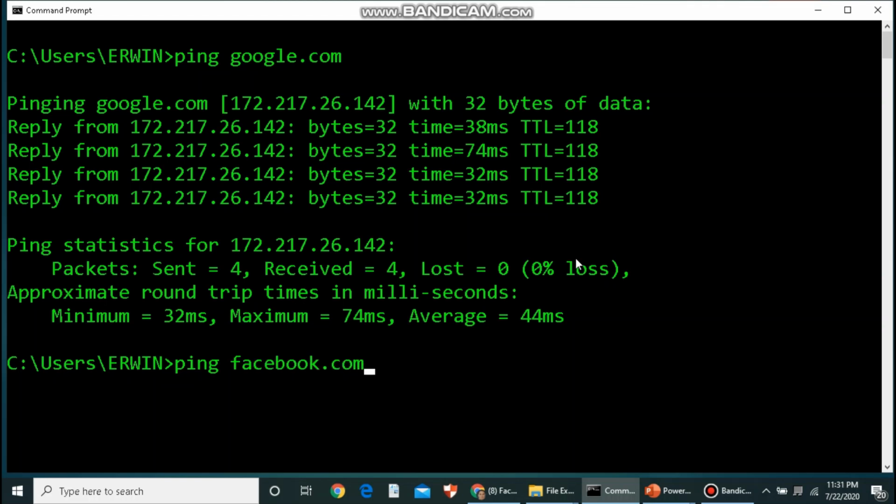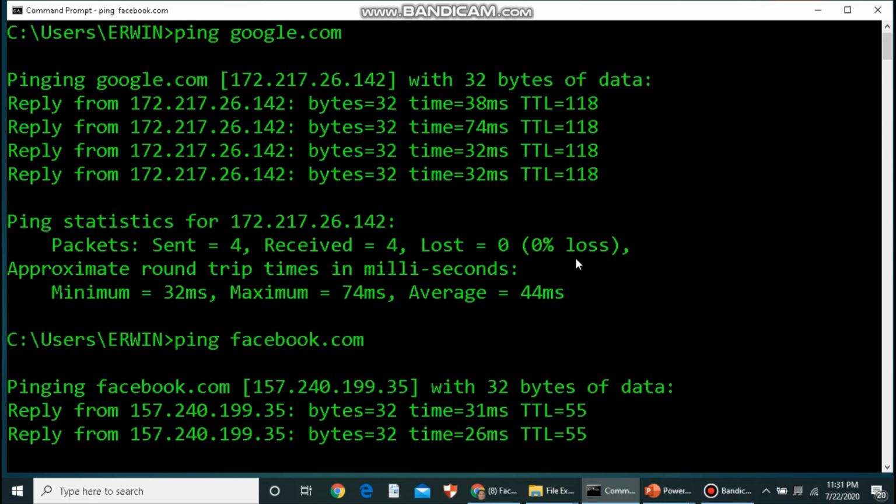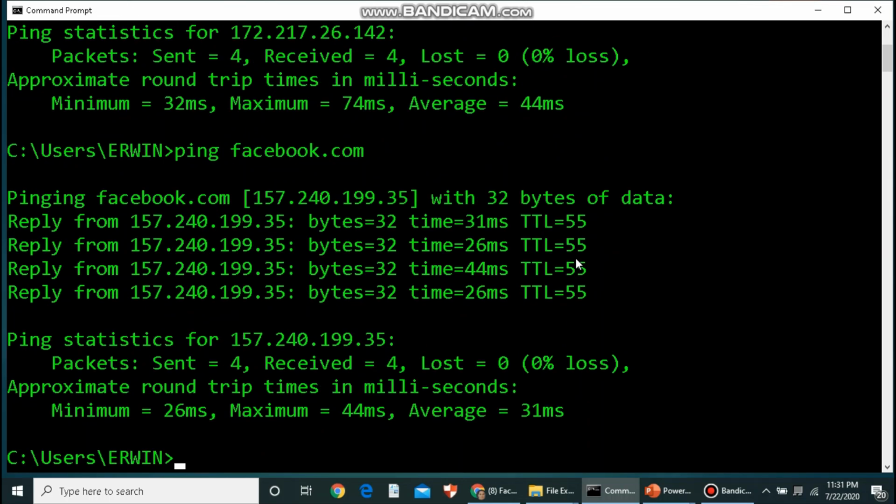Okay, so let us try to ping facebook.com. We're going to compare the speed of the connection going to Facebook. Here, the ping statistics are coming from the numerical value of Facebook, which is 157.240.199.35.